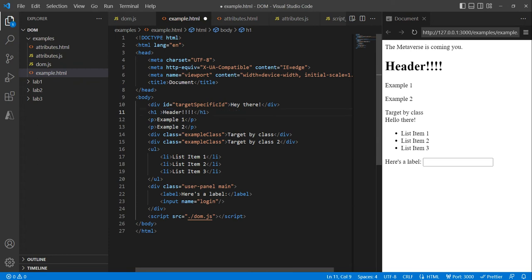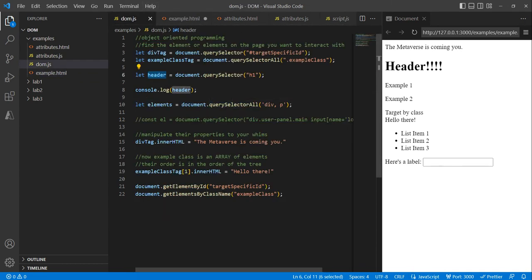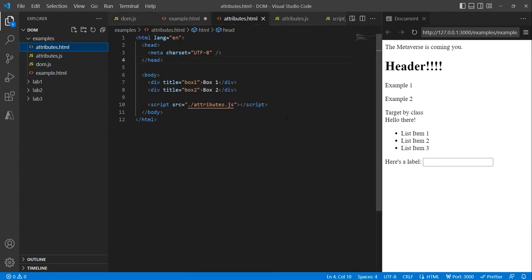All right, so I'm able to target things. I'm able to target tags, p tags, lists. Whatever you want to do, you'll be able to target them with query selector. After you target them, you say, okay, I've targeted the thing, and now I would like to change a property of it. But let's talk a little more about how we can target things, because there's a couple more examples we can do that are a little more advanced.